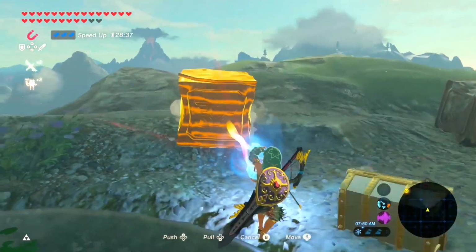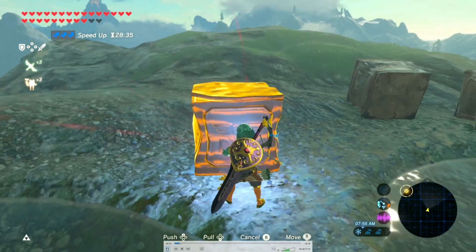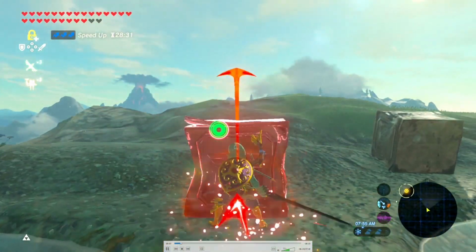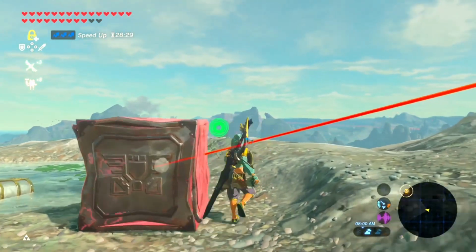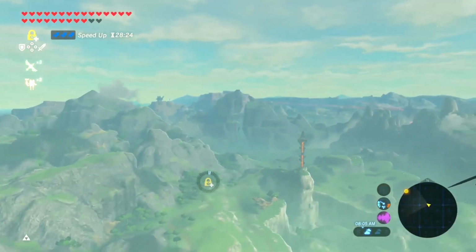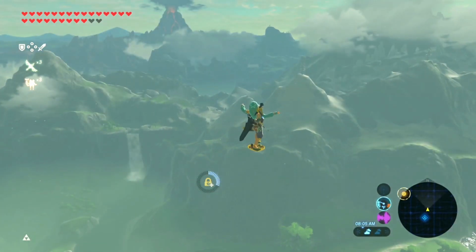Swap to Magnesis and trying to line up the box roughly just to the left of this tree here. The way I've got it set up here, it's going to bounce off of the sloped ground in front of it and give me just a little bit of height. Maybe more than just a little bit, but yeah.